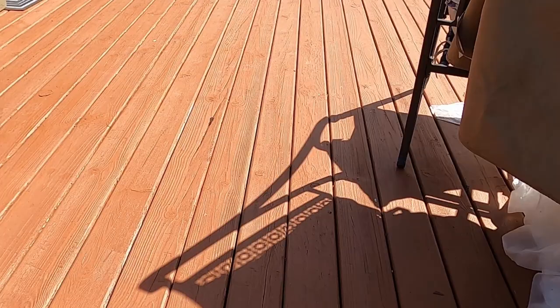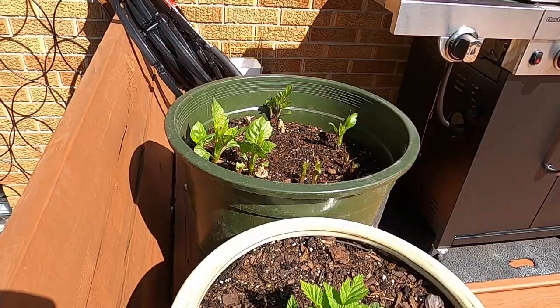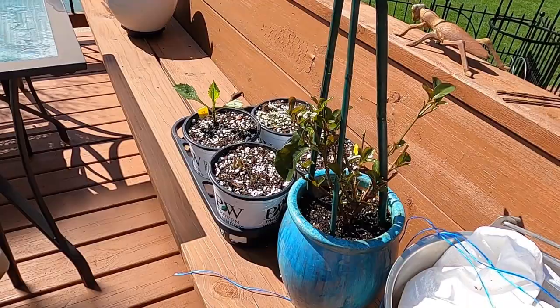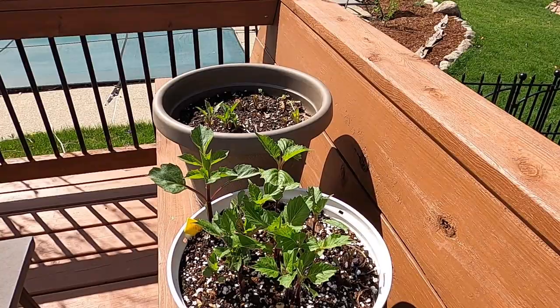Here's my raspberries and lots of dahlias. Dahlia, dahlia, dahlia. There's some more dahlias over here. Just growing them on until I can get them out of these pots and into the ground. A few more weeks before I can do that.